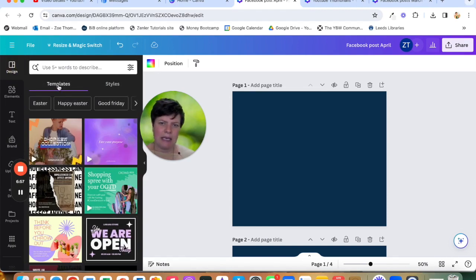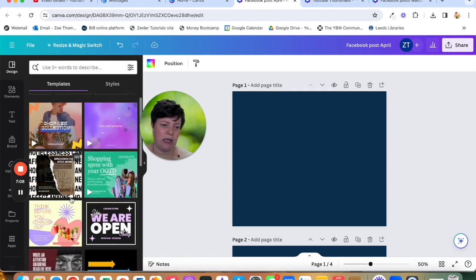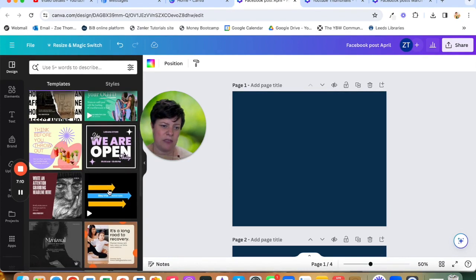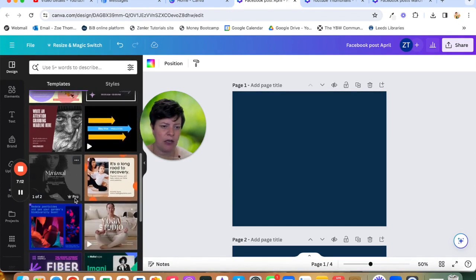Templates in here, you can access the templates here as much as you can from that home screen when I said templates. So on here, anything that you can use, and these are all fine, and the reason that I know that is because the ones that have the little crown are pro. So if you've got a Canva paid account, then you can use these ones, but other than that, anything that doesn't have those you can use.